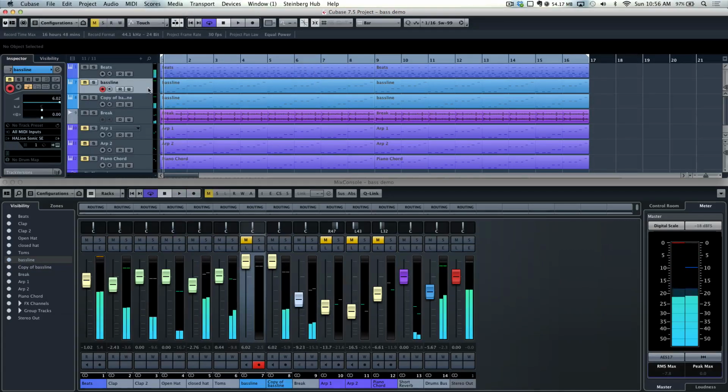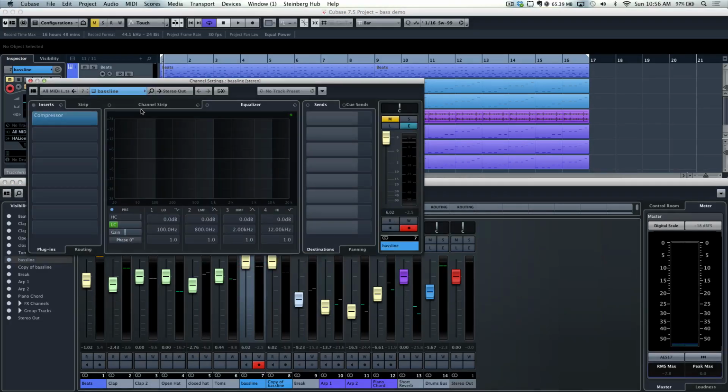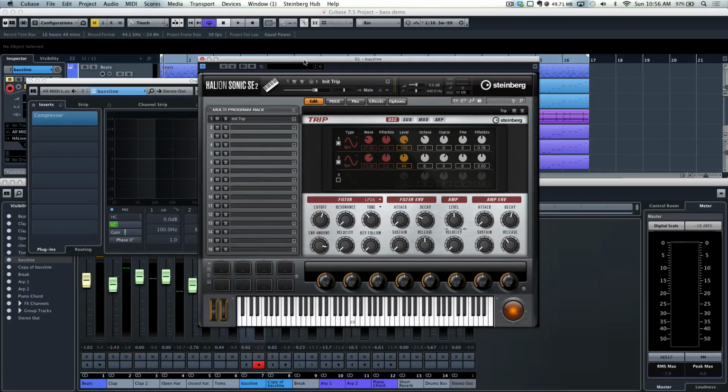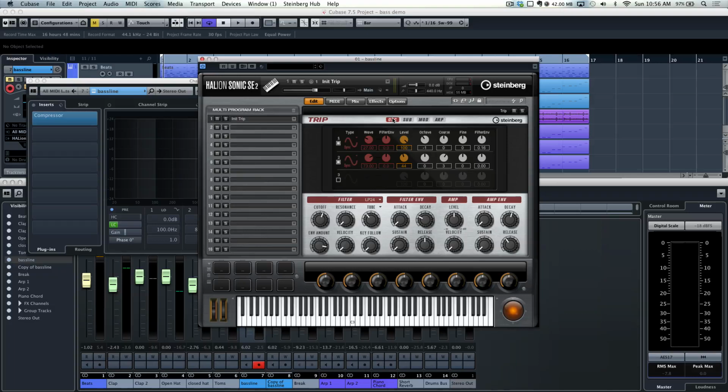So it's a really interesting little synthesizer tucked away inside the Halion Sonic SE version 2. So I'd encourage you to check it out. And there are some other features on here actually that I haven't had time to delve into properly yet. I'm just going to bring this over so you can take a look. We've got the arpeggiator, various other modulation options, a sub oscillator. These are all interesting elements to check out.